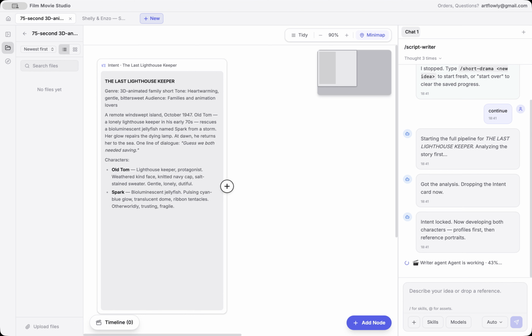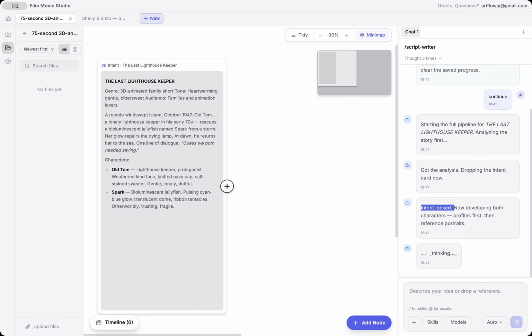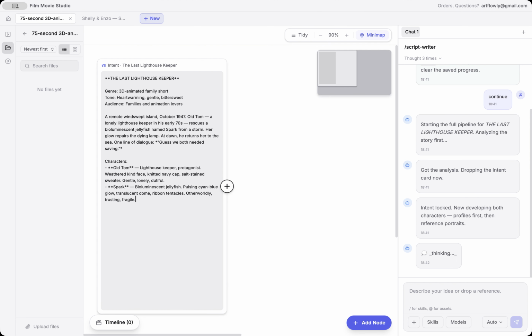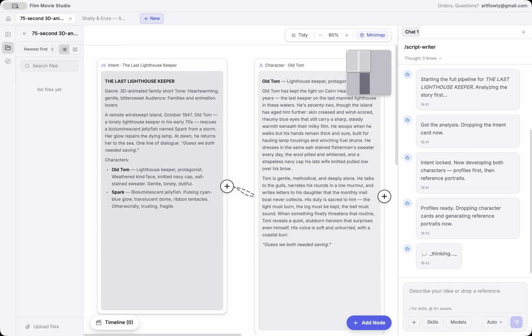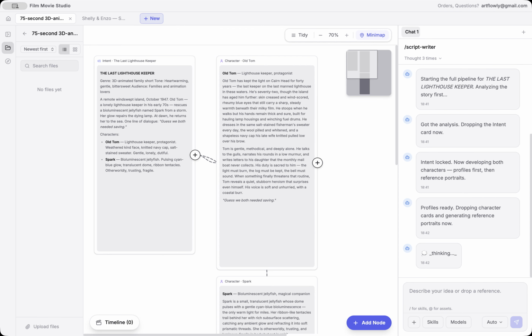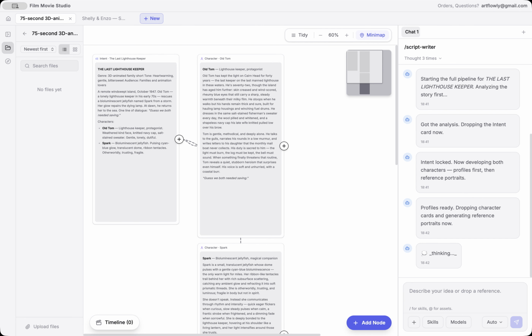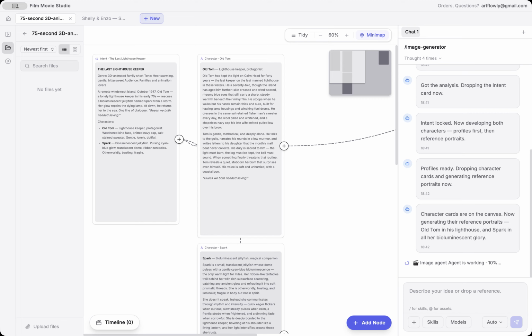So the agent is creating something like an intent, and that intent is the first step for that cartoon or drama, and there are defined basic characters, a basic idea. So here is the basic idea, a remote island, and there are 2 characters. One is old Tom, and the second is that spark. So after that, the agent is going to the next step, and the next step is generating characters. For example, there is old Tom, which is one character, and there is another character which is that spark.